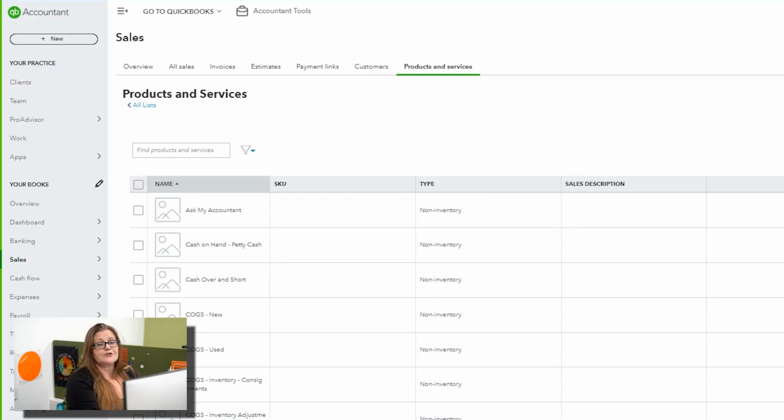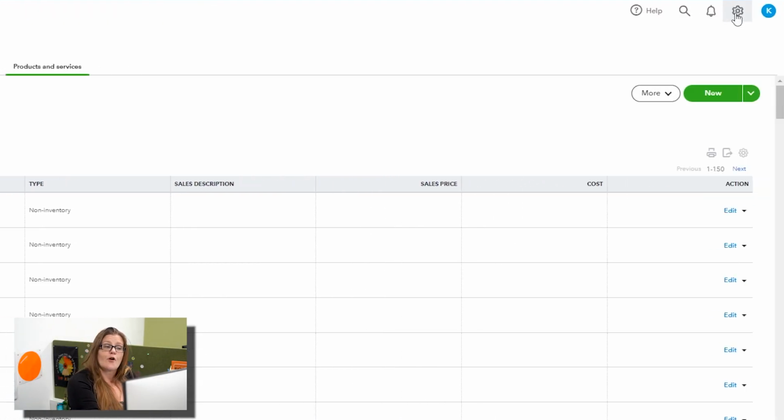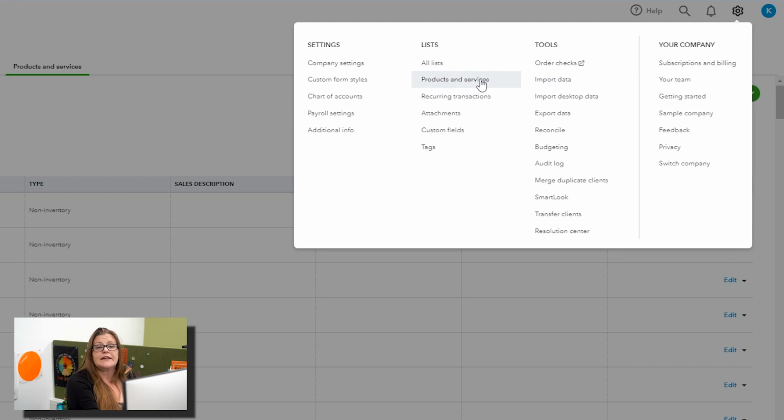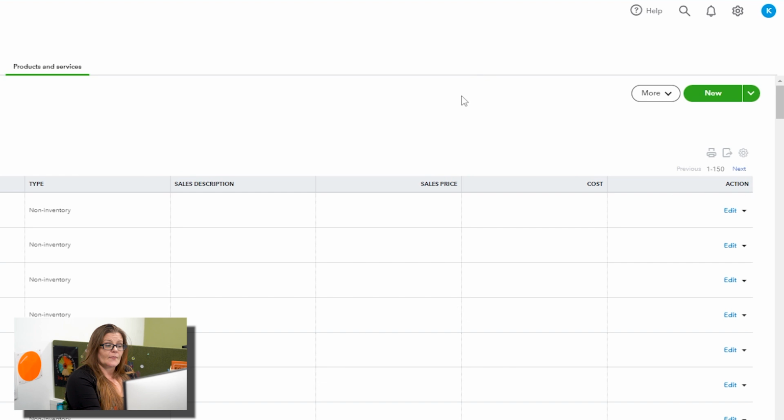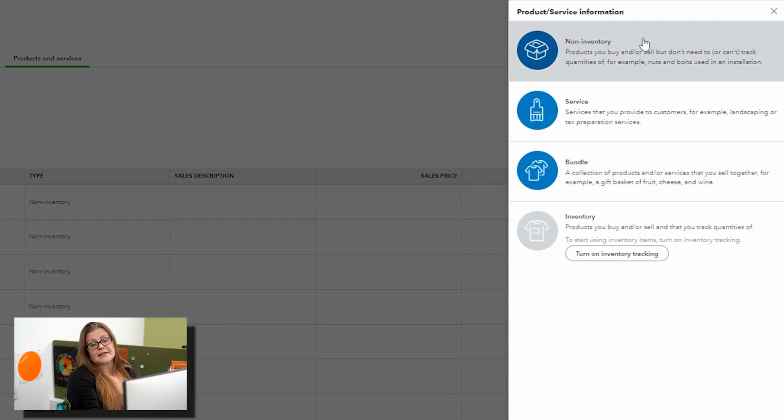All right, so we will start with going to QuickBooks. Pull it up here. We want to go to the gear icon and pull up the products and services tab. Here we can create the items I just listed, the inventory, sales, and COGS. We go ahead and select products and services. And here to create a new one, we would just select new from the top menu. And then we go ahead and select non-inventory.